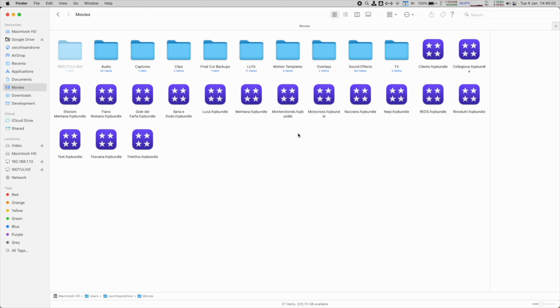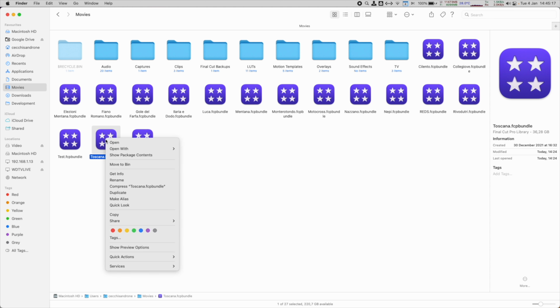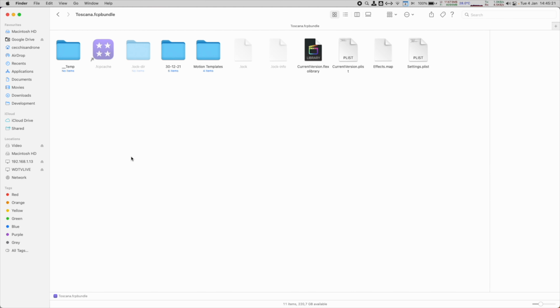In this case, I was editing this project in particular. As you can see from the Finder, 36 gigabytes is the overall size for this project. Then you go in Show Package Contents, where you see the internal library content.